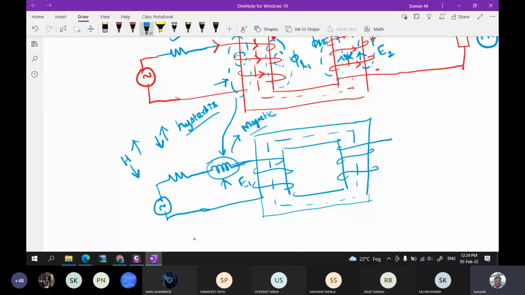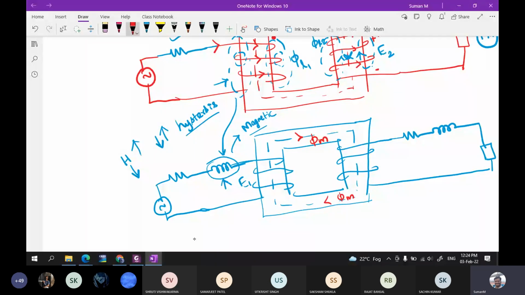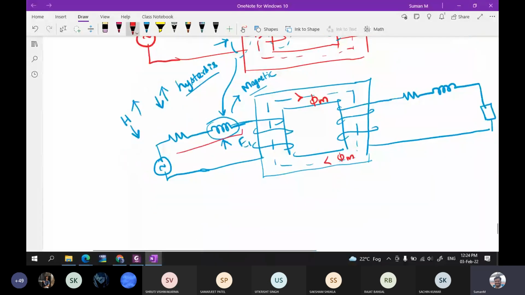So now this is for the primary side. Similarly, for the secondary side, we are going to include an inductor in place of the leakage flux. Once you remove the leakage flux, we have only the mutual flux now. Now this is the overall circuit. In this circuit, we have directly represented the copper loss and the leakage flux in the series winding of the primary and secondary. Now we have to include something related to the core loss and the magnetization part.